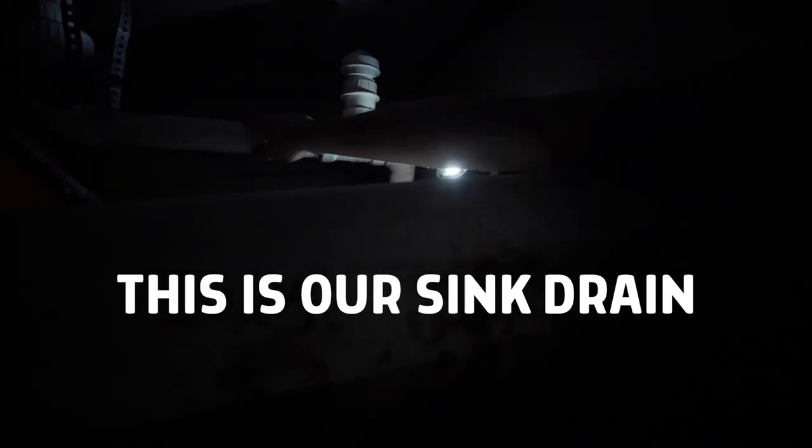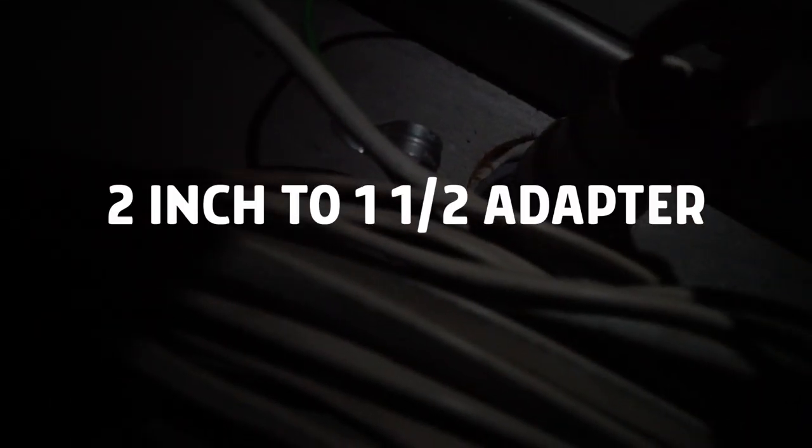So that right there, I'm going to tap into this with this T right here. I'll be going off of this drain. This drain right here is getting a 2-inch pipe, 2-inch to 1.5-inch adapter, 1.5-inch trap.